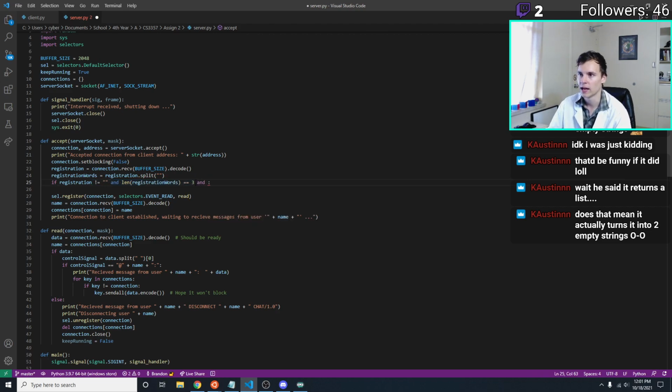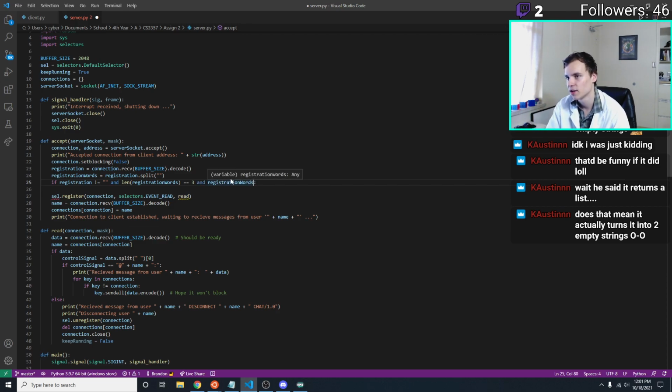And I guess now I can have more and things, because I'm pretty sure Python works like this. An interesting thing about ands is that as soon as this says false, it won't evaluate the rest of it. So if it gets to this point in the and, then I know that this has exactly 3 words. So trying to access element 2, because it goes 0, 1, 2, the 3rd thing in the array, won't have an error because I know at this point that it has 3. At least it works that way in C#. I'm pretty sure it works that way in Python.